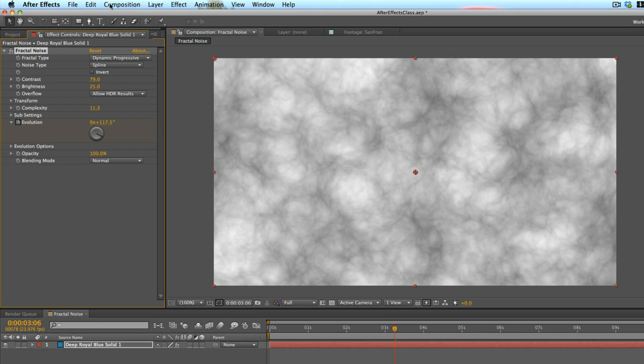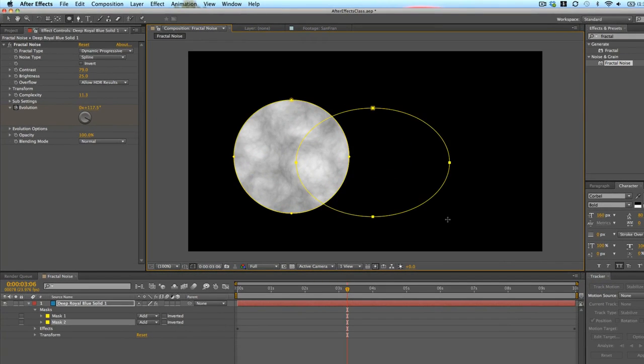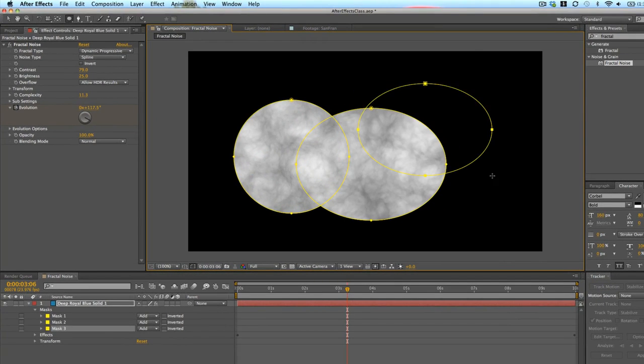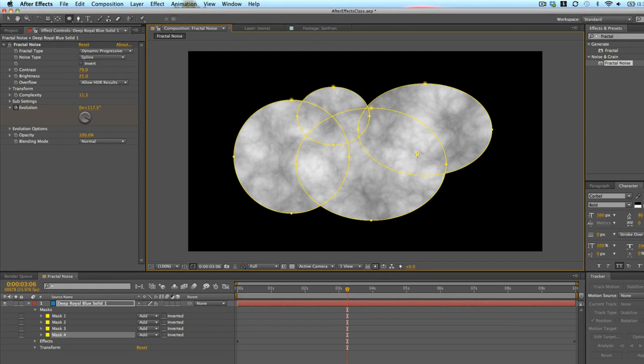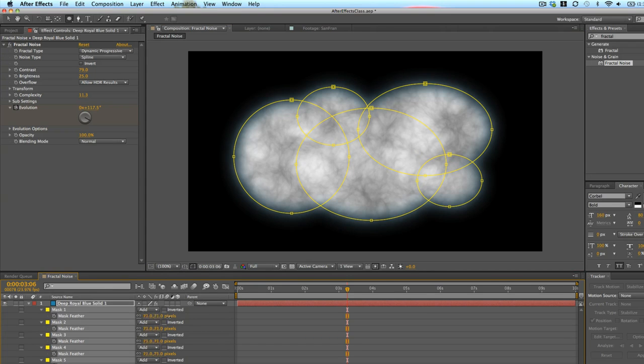So for example, if we are going to make clouds, let's just take our ellipse tool and create a mask out of it. I'm just going to make a few circles on this. I'm going to select all my masks, press F to bring up the mask feather, and I'm going to feather it out.